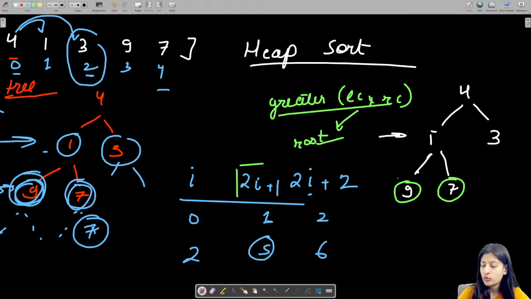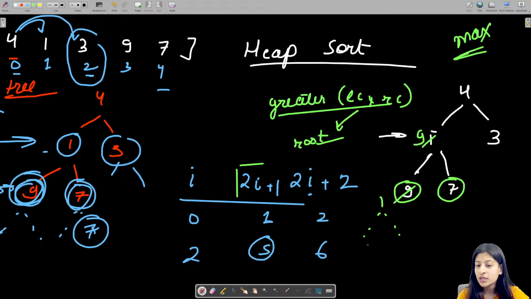If the greater value is greater than your root, that means it needs to be swapped, because I am looking forward to making it a max heap. So every subtree should follow this property. So 9 should take the place of 1. If my 9 goes here and 1 comes here, I have to make sure that 1, if it had further nodes below it, should satisfy the property of a heap. So I will again make a call to the heapify function for this particular node. But right now we do not have any further nodes, so there will be no such calls taking place.